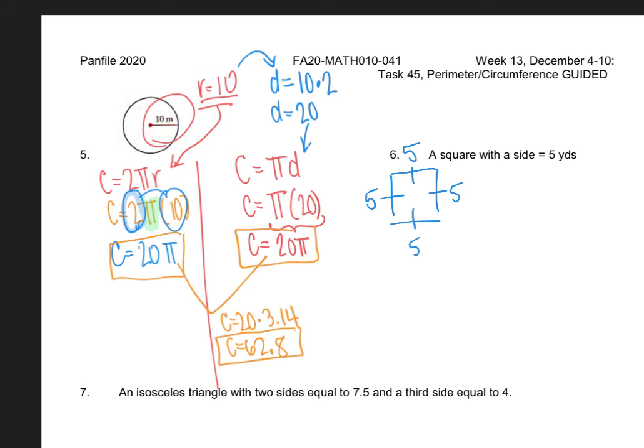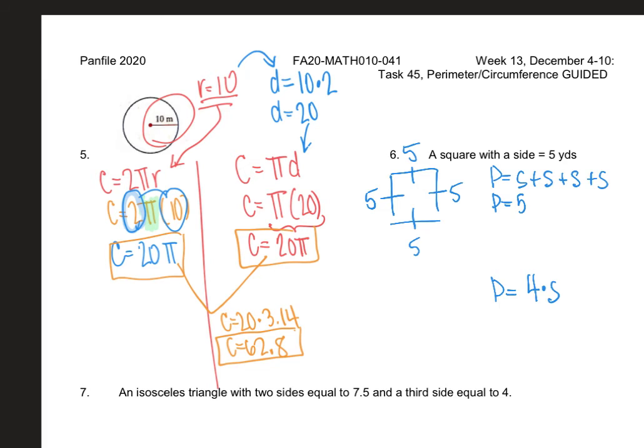So now I have 2 ways of doing this. I can do P equals that side that they gave me, plus the same side, plus the third, plus the fourth. And the reason why it's not A, B, C, D, you could write it A, B, C, D, but ultimately all of them are the same. So we can just use the same letter over and over. Or we can do P equals 4 times S, because we're going to take 4 times whatever side length they're given, because I have 4 sides.